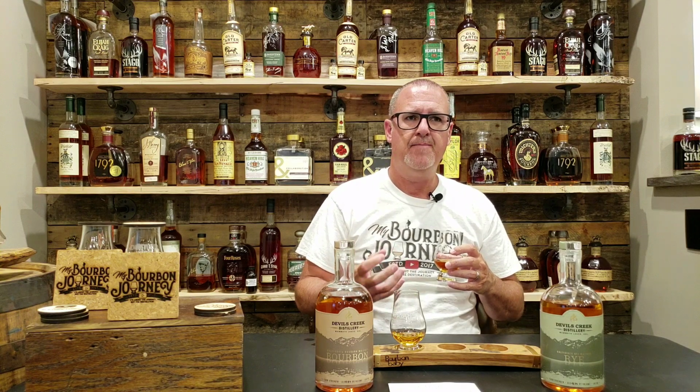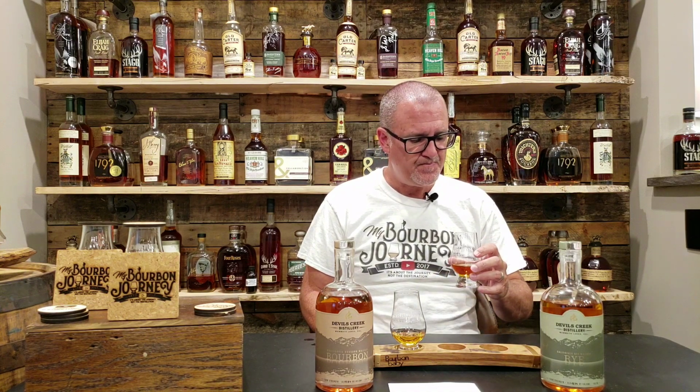Even a bit of an herbal character, just different herbs that are there. More of the earthy herbal notes that are sometimes indicative of a younger whiskey, but it's not giving the super grassy notes that you get a lot of times in a youthful whiskey. Again, there's a nice black pepper type of note to it, still with a little bit of sweetness to it, like a vanilla cream.